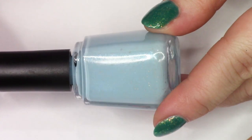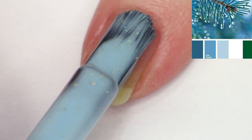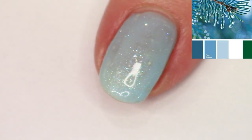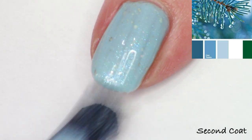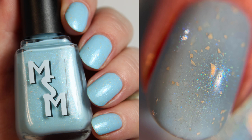Next up we have Snowsickle Glimmer. This polish was the runner-up in January, so it was our first from last year. It's a soft snowy blue cream glowing with purple, blue, green, gold iridescent shimmer and platinum flakies. We were really aiming at that middle color in the bottom of the inspiration image. This is a polish I created with Shana and it turned out so beautiful — so twinkly and like freshly fallen snow, if snow were slightly blue-gray.